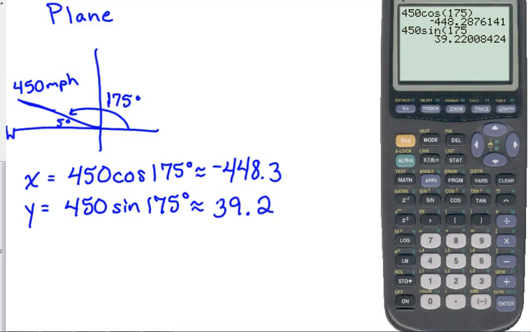Same deal here. If you just plugged in 5, you would get the same numbers except your x wouldn't be negative. If I have plugged in 450 cosine of 5, I get the exact same number, it's just positive instead of negative, which makes sense because 5 degrees is measured from positive. So that's why I emphasize that you need to measure it from the positive x-axis.